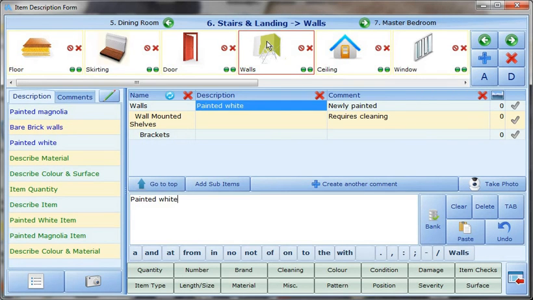As you can see, we have successfully altered the general walls description and comment in each room at a stroke without altering the descriptions or comments attached to any sub-items. If we had wished to assign across an item with any number of sub-items, that would have been as simple as ticking the Copy Sub-Items button. The Assign feature is extremely useful for saving time and should be used whenever possible.